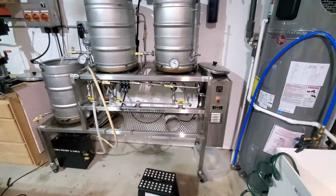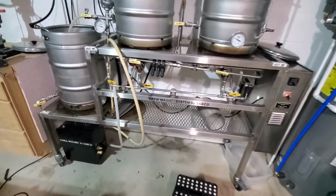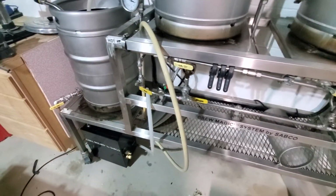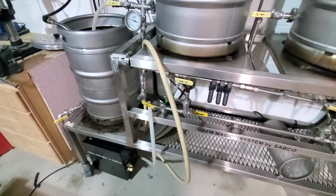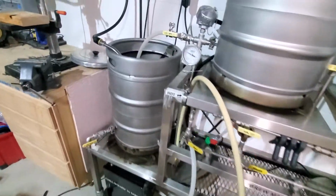I'm about finished moving my brew rig into my basement and going electric, shutting off the propane for good. It was just a little inconvenient, especially with a kid running around. You're just on edge, and I've got about 10 more years of that, so I figured now was the time.